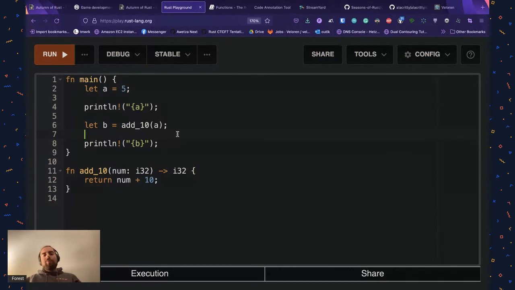So let's break down why it didn't fail, specifically around the mutability here. As a got passed into here, it's now called num right here. But at no point did we ever say that num is equal to something different or a is equal to something different. That's why we don't have to put the mut keyword in here, because a doesn't change. On the other hand, we are returning from the function with a new value, and that gets assigned to b. But that value itself is completely allowed to move around and be assigned to b, and it's separate from a.